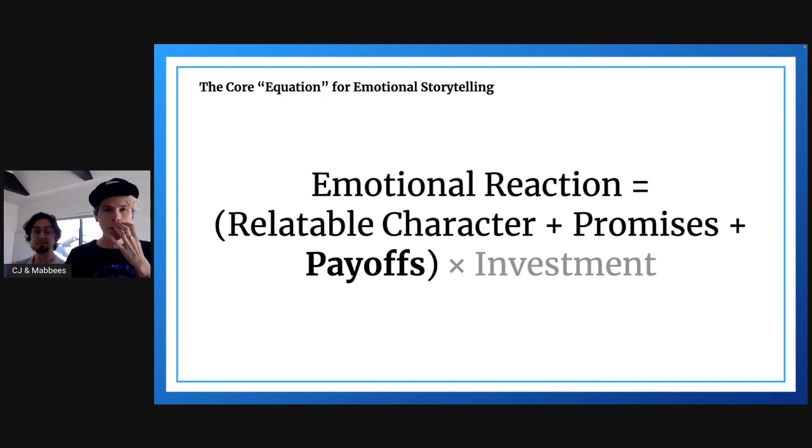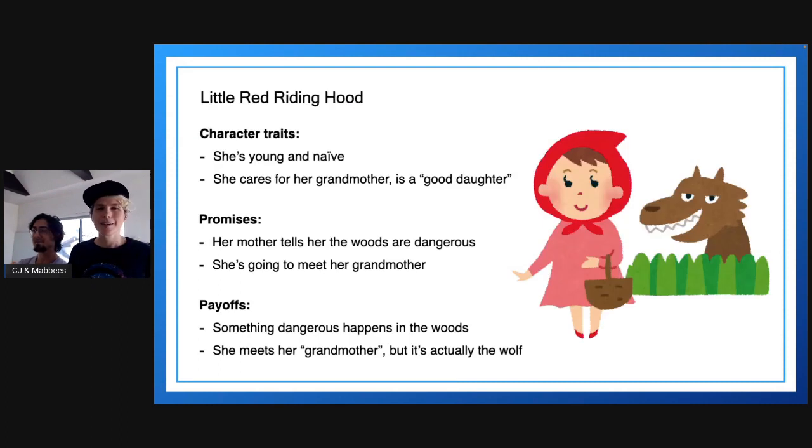So to kind of drive this home, I want us to take a look at a common fairy tale, Little Red Riding Hood. Why should we care about Little Red Riding Hood? Well, she's young and she's naive. Naivete is sort of a double-edged sword where we can remember that we were naive once. Like, I was young once. I understand that, I went into the woods alone proverbially. Sure. I grew up feral once, but also this sort of desire to protect as well. And she also cares for her grandmother. She's generally like a good daughter in this story.